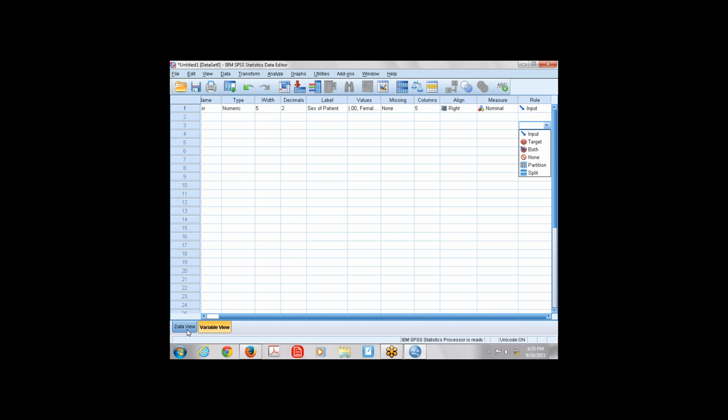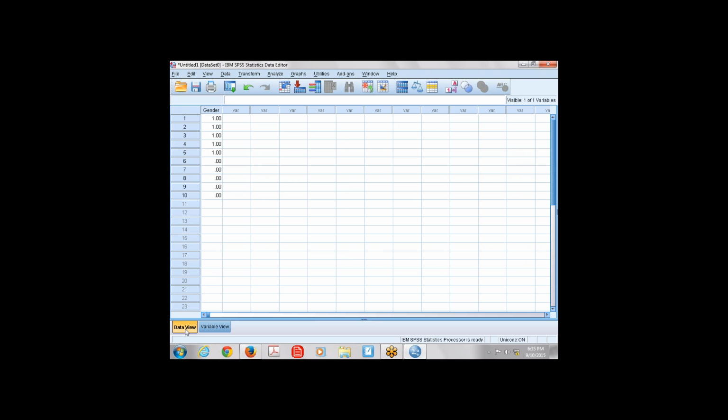So let's go back to our data view. See how that's changed. It's showing decimal points here because I put the decimal points in, but it still recognizes this is 0 and 1. If I go up here to view, right, there's a line down here that says value labels. Remember we defined those values as 1 for male and 0 for female. If I click that, okay, it substitutes the value for the number. So I can actually see what that is if I don't want to remember it particularly. Okay, so I can go back. That's a toggle. Whenever you have something that each time you hit it changes, you refer to that as a toggle. So there we are. It's ones and zeros. I'll go back and leave that turned on.